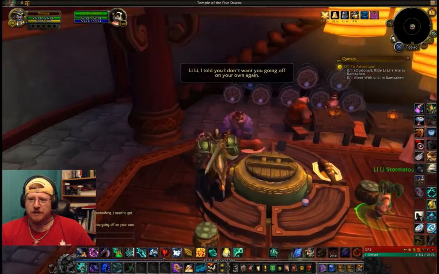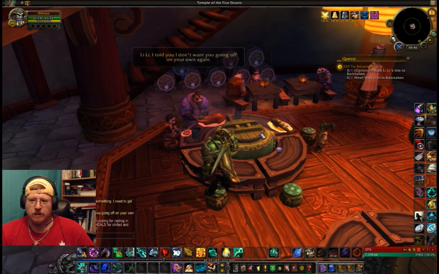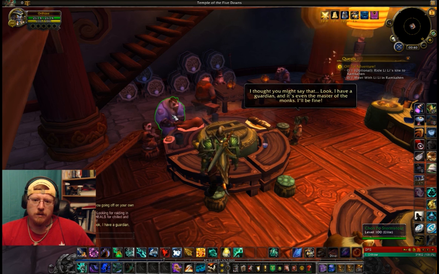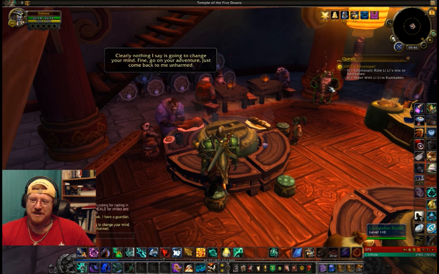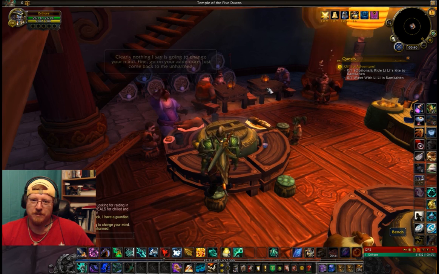Lily, I told you I don't want you going off on your own again. I thought you might say that. Look, I have a guardian, and it's even the master of the monks. I'll be fine. Clearly, nothing I say is going to change your mind. Fine. Go on your adventure. Just come back to me unharmed.